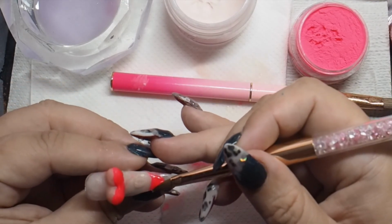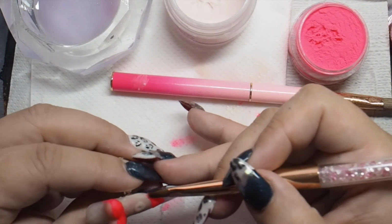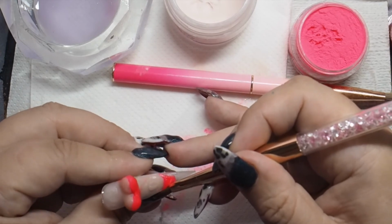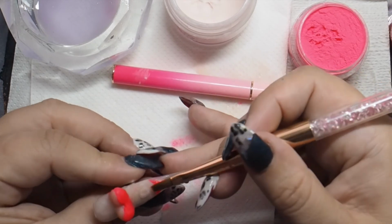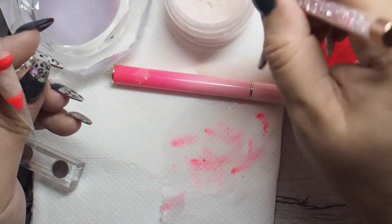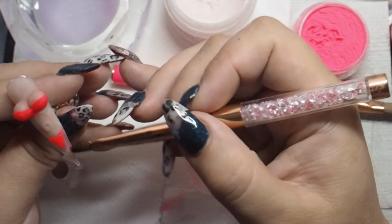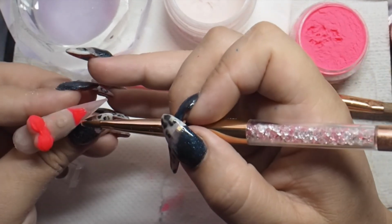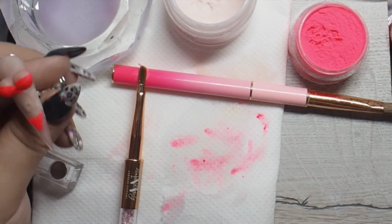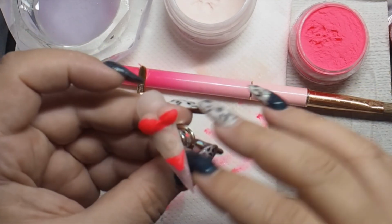So I'm pushing now. Let's concentrate, Amanda. Pushing the bikini into the shape I want. In hindsight, and hindsight's a wonderful thing, and this is why we all learn, and why I do insist on trying these things, even though I'm new, and it might be well beyond my remit, but I won't learn if I don't try. I would have shaped that differently. I would have made the side bits higher, so it was more of a high leg, if you like. Just popping a bit more acrylic down there because it looks like we've got transparent legs. And there we go. There's our Love Island bikini babe. If only I looked like that, eh?